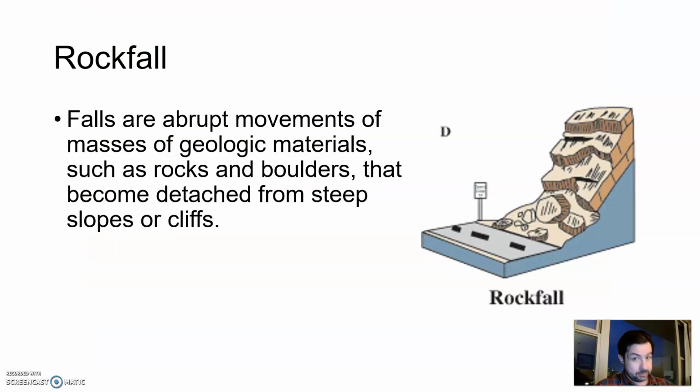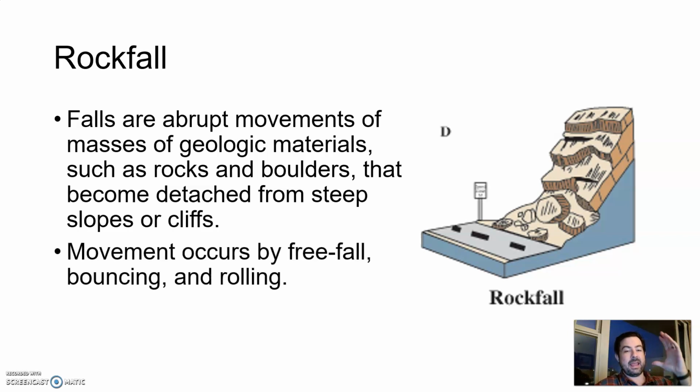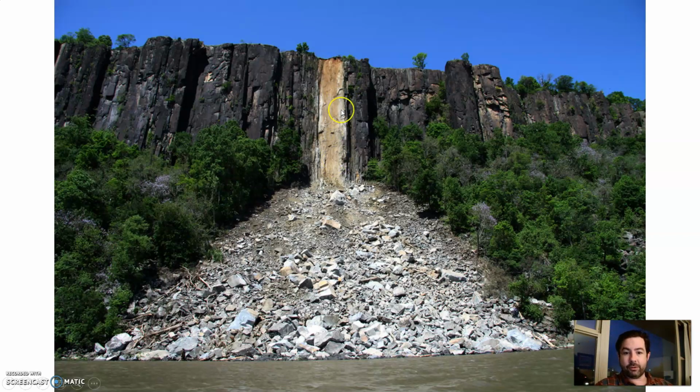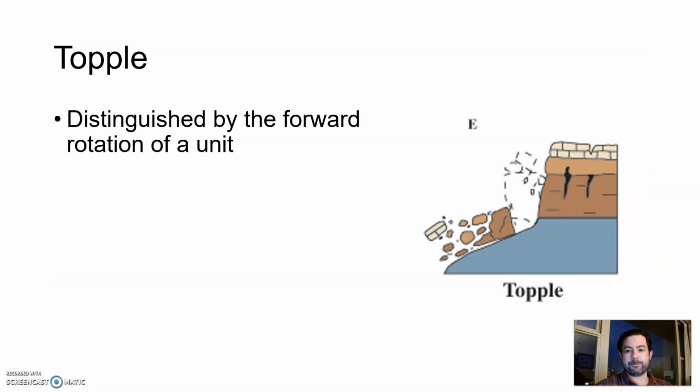We have rock falls. Falls are when material, mostly rocks and boulders, becomes detached from a steep slope or cliff, and there's some sort of free fall involved. So it gets some air. When we're talking about a rock fall, it's got to be in the air at some point. It's got to come straight down and fall off. There's no sliding to it. It's just big pieces falling off. Imagine this vertical cliff: nothing is going to slide down it. If pieces fall off, they're just going to fall off. They'll eventually hit this part and stumble down, but they're getting that air, as it were. Gravity is just pulling it down through the air, typically.